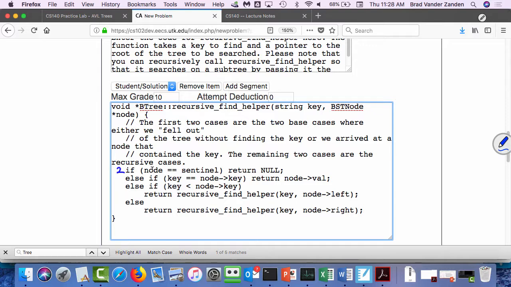Why does it take 2 instructions? Maybe I will make you do this on the exam. Why is that 2 instructions? Dave, I'm going to put you on the spot. Okay.